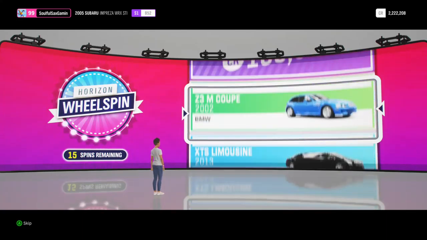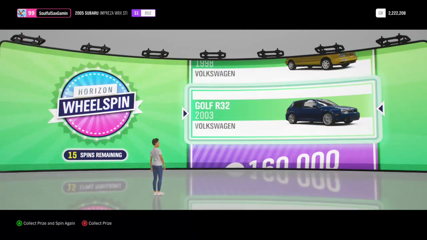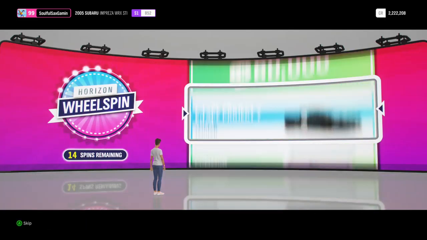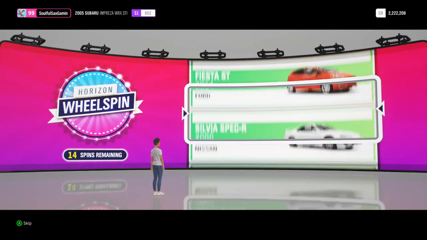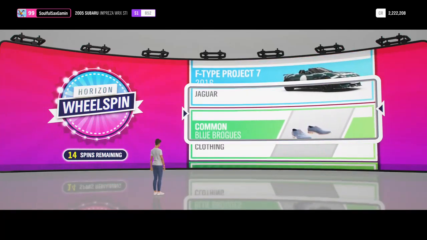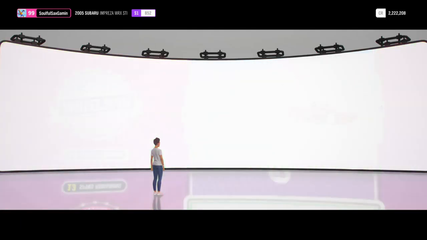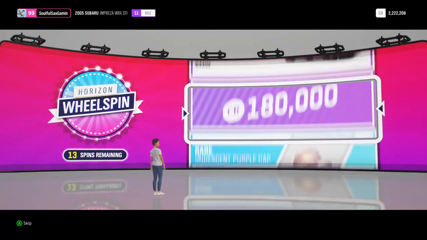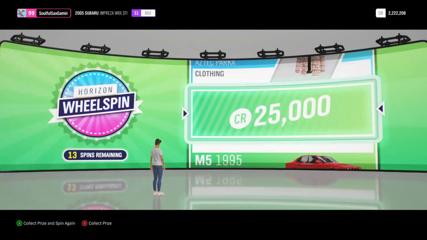All right, come on. Give me something good. Volkswagen Golf 2003 edition. Yeah. What y'all got? What you got? Oh, that Jaguar would have been nice, though. Oh, there's a legendary in there. What kind of legendary you got? I won't even find out.